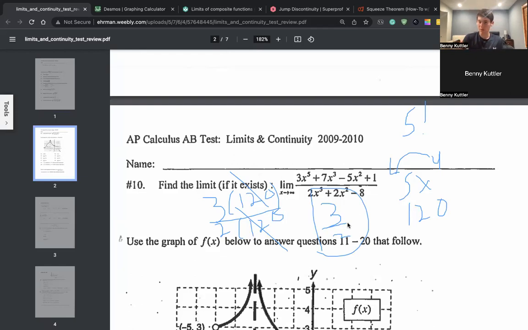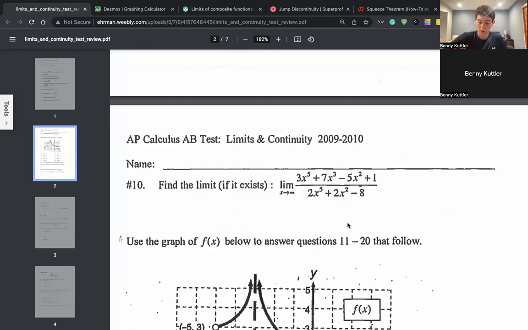But instead of taking all these derivatives, it might not always be this simple. We could have a cosine in the numerator or some other strange functions. So what we're going to do here, if you know that the degree of the top and the bottom is the same, like here the exponent is 5, the exponent is also 5, then like what we just saw before, we just take these coefficients and divide them. So 3 up here, 2 down here, 3 over 2. It's that simple. You don't have to take so many derivatives. You can just do that.